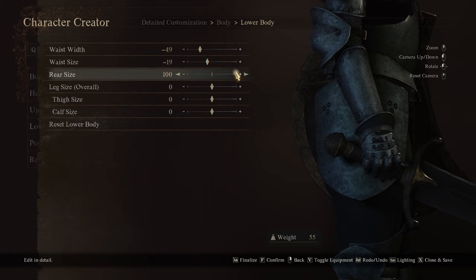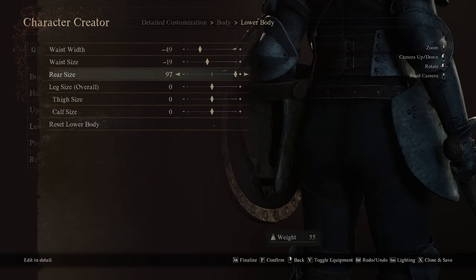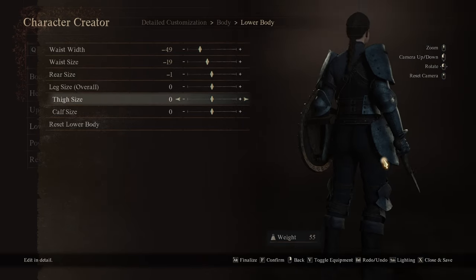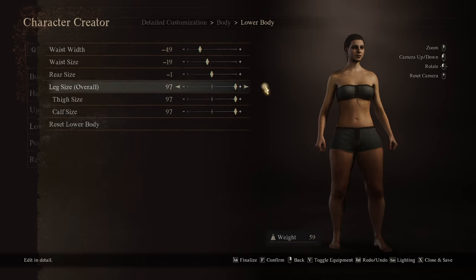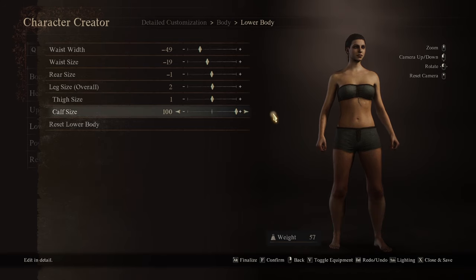Let's zoom in again just to have a look at this. It just peeks out. Awesome. There you go. Yeah. That's good. Then you have the leg size overall. And the thigh size. And the calf size. There you go.